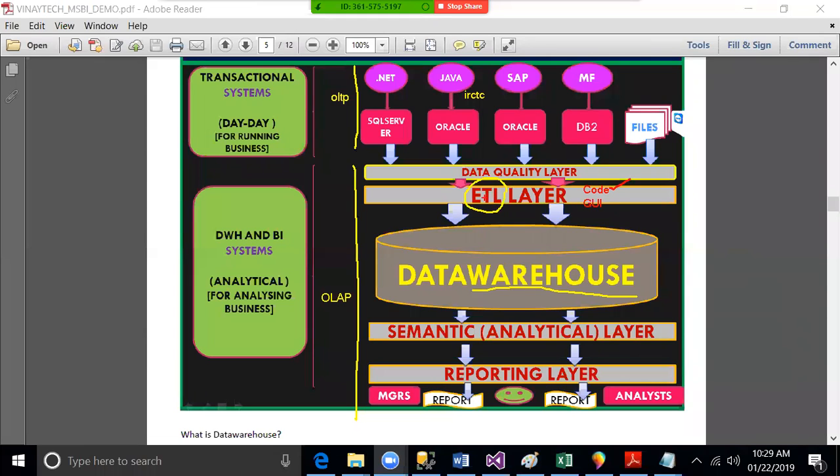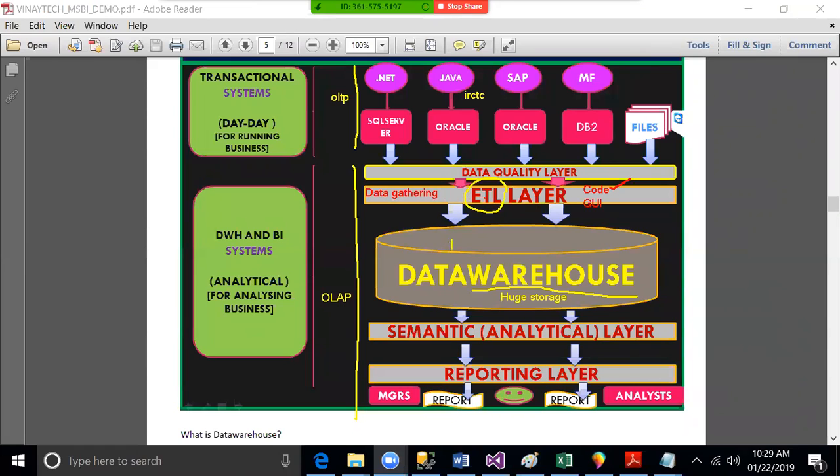If you observe, at night 11:30 the IRCTC application stops its processing. Usually it stops processing at 11:30 at night. From 11:30 to 12:20 is the time the data is retrieved from IRCTC and moved into the huge storage. The huge storage is the warehouse. If you keep rice packets, it is a rice warehouse; wheat packets, a wheat warehouse. Now you are storing data, so this is called a database. And just data gathering happens here. What will happen? Data gathering.